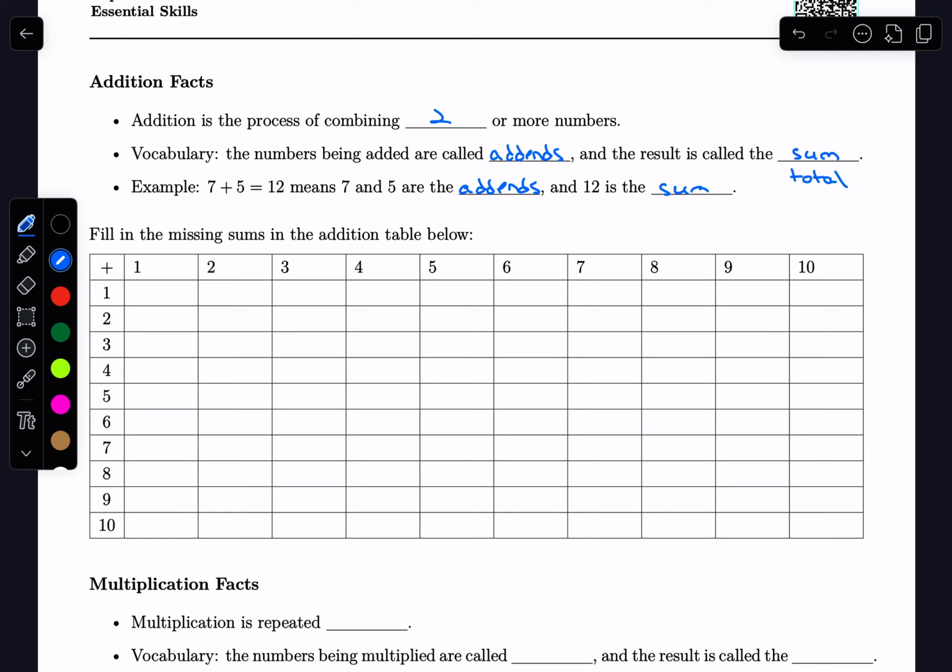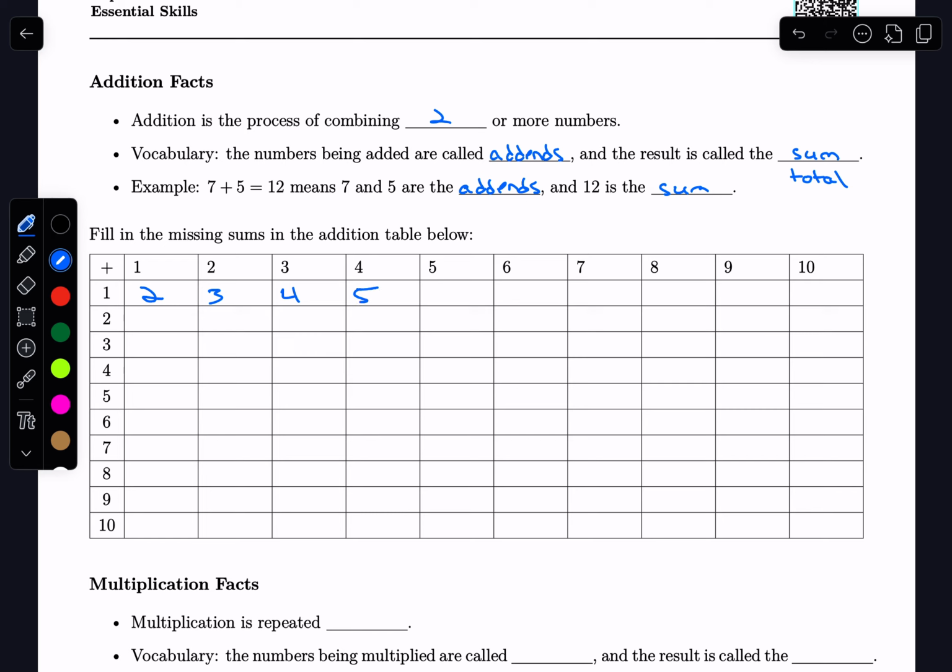So now what I want you to do in this table below is practice adding numbers together. For example, the first box here is going to be the combination of what's to the left and what's above. So we would add the number on the left to the number above. 1 plus 1 is going to give us 2. So I would just write 2 in that box. Then for the next box over, I'm going to be adding the 2 on top with the 1 that's on the left. So 1 plus 2 gives me 3. 1 plus 3 gives me 4. 1 plus 4 gives me 5.